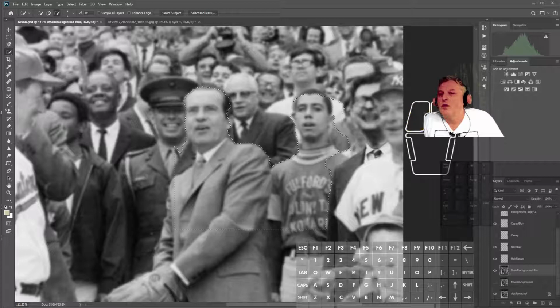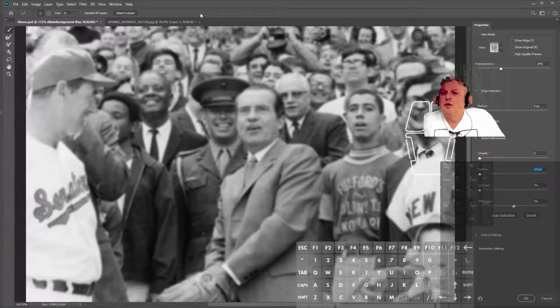Good. And it's funny, it doesn't really matter that much. I'm probably working too hard because it's just where he overlaps here, and he doesn't really overlap that much. But let's get the top of his head while we're here. Not bad. I want to get rid of that little scrap of something hanging out there. Okay, I like that selection. Selected mask, we can see what that looks like. We're really just seeing it with the blur, I have to say. I'm hitting OK.